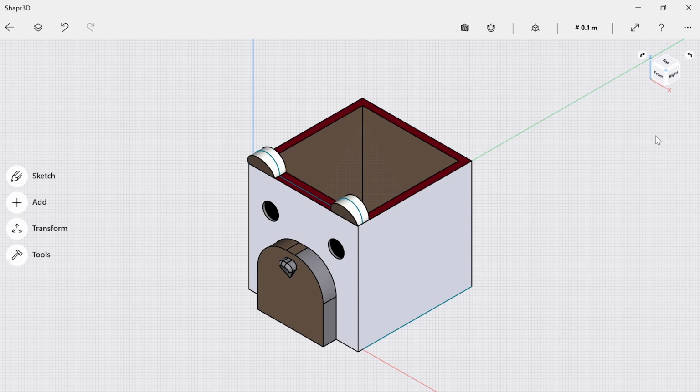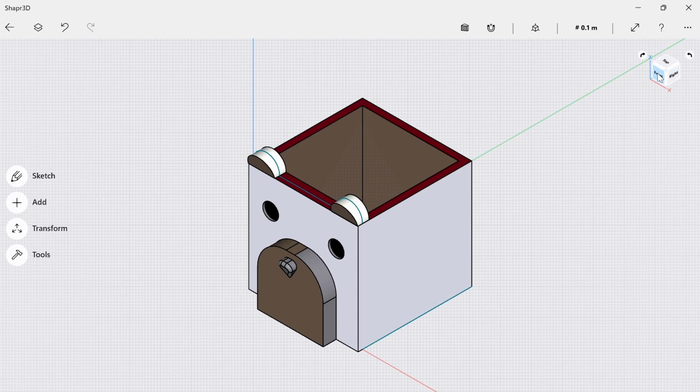When you're inside Shapr3D, you can see a little box on the top right that is used as a navigation for your camera. This is the view by default when you come into Shapr3D. You can see the X, Y, and Z axis right away.